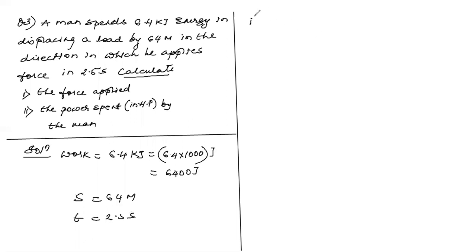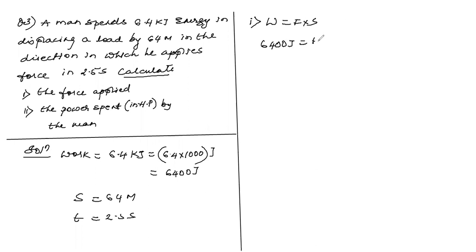The first part, force applied. So please have a look here. W is equal to F into S. Work done there. Force there. Displacement. Force which had displacement. So naturally, the mind tells us use this formula. So W is 6,400 joules. If you want to put units, you can put units. If you don't want to put units, don't. You should know all the units. But what I do is I put 6,400 joules. Force we don't know.